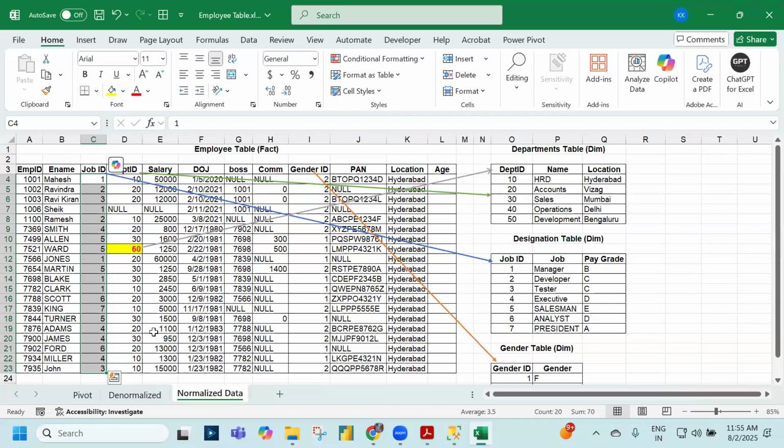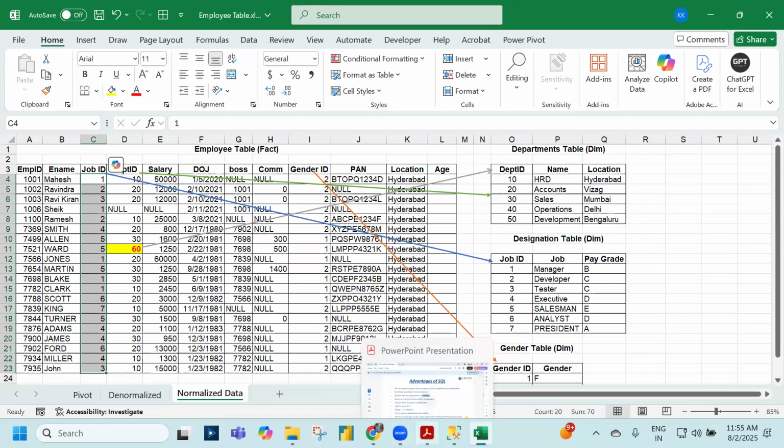Just think about a textbook with the index page and without the index page. You will understand the challenge. With the index page, you can easily look at it and go to any topic easily. But without the index page, if you want to go to any topic, you have no clue which topic is on which page, right? It will take so much time. You understood? So what is the job of an index? An index helps us to quickly retrieve the data. In the textbook example, the index helps us to quickly go to a particular topic. In the database, the index helps us to quickly retrieve the data.